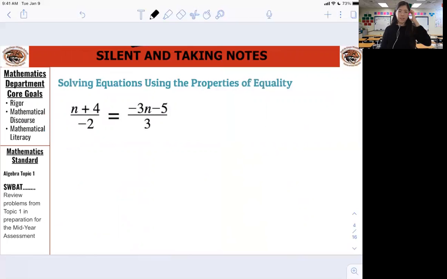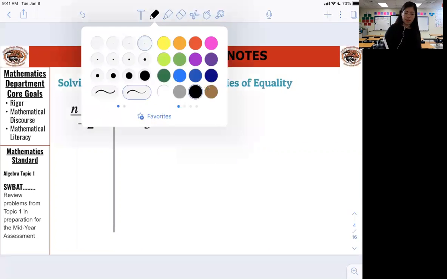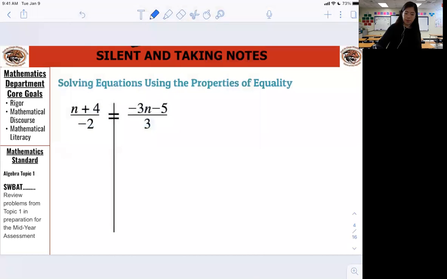All right, so this one is a special type of fraction problem because there's just one big fraction on both sides, right? And does anyone remember what you need to do when you see this type of fraction problem? Cross multiply. Yeah, good, Juan. We're going to cross multiply. Yes. So that's my first step.